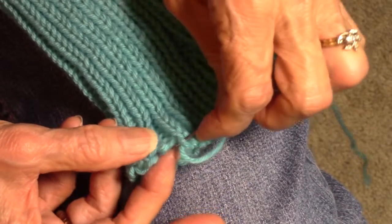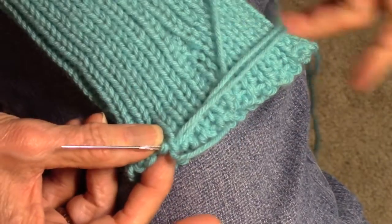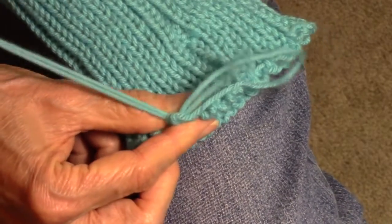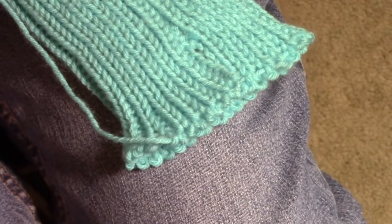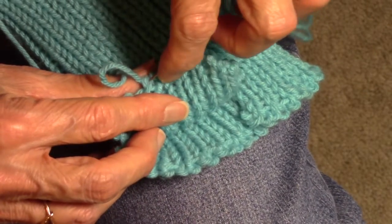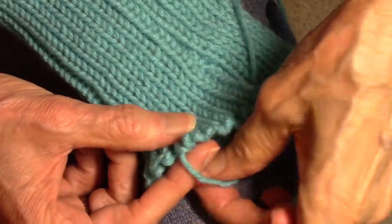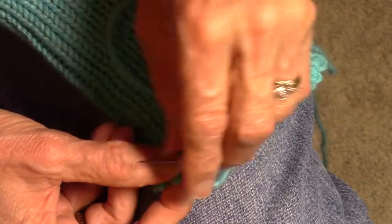This can be done with any knit one, purl one, or what machine knitters call one by one ribbing. This is not a smiles and frowns bind off. The smiles and frowns bind off is something that we do at the top edge of the ribbing. This funny little bind off is a way to clean up and fix up the bottom edge of the ribbing. You will get a stretchy, attractive edge this way.